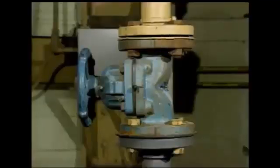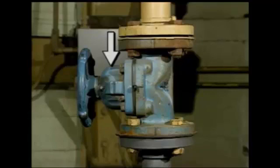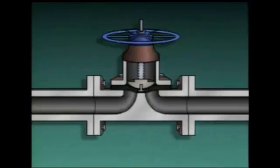A diaphragm valve, like this one, is easy to recognize by its bell-shaped bonnet and a body that looks like this. A diaphragm valve uses a flexible diaphragm that's positioned on or near a weir or dam-shaped seat to control or stop fluid flow. A stud connects the diaphragm to a plunger. The plunger is moved by the valve stem. In this case, a hand wheel is used to raise and lower the stem.